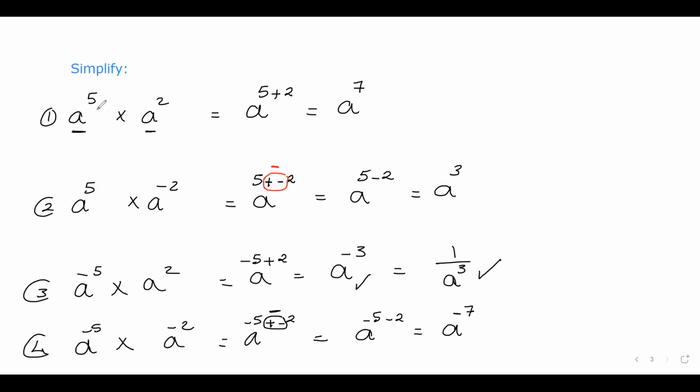Let's work out when I have another coefficient, but one. Here in all of these examples, the coefficients of the variables, actually in all of these cases, it was 1. So let's discuss if I have something else which is also simplify. I have 2a to the power of 5 multiplied by 3a squared. So what would I do? I will work with the coefficients normally, as I have here multiplication sign between the 2 and the 3. So 2 multiplied by 3 is 6.